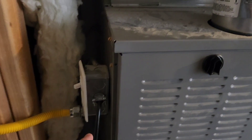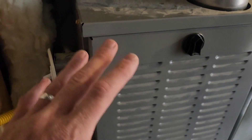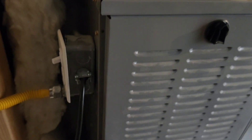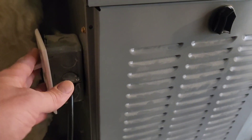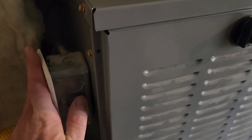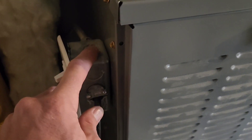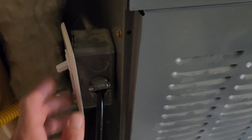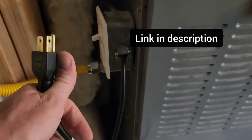This is just one way you can add surge protection to your furnace, and I'll talk about some other ways in a second, but let's talk about this way first. When I had this furnace installed, it basically looked just like this — there was a box and the power came from a cord here and ran directly into the furnace. I rewired this box to have a cord, and I've got a video on how I did that. It's really pretty easy.